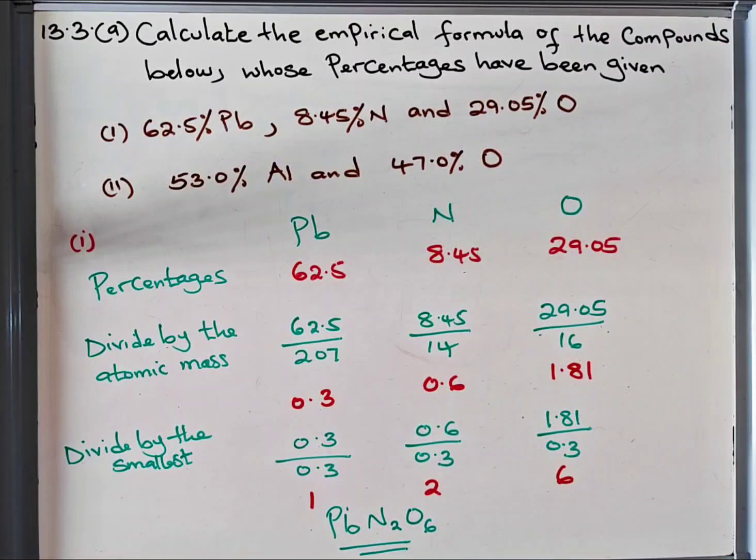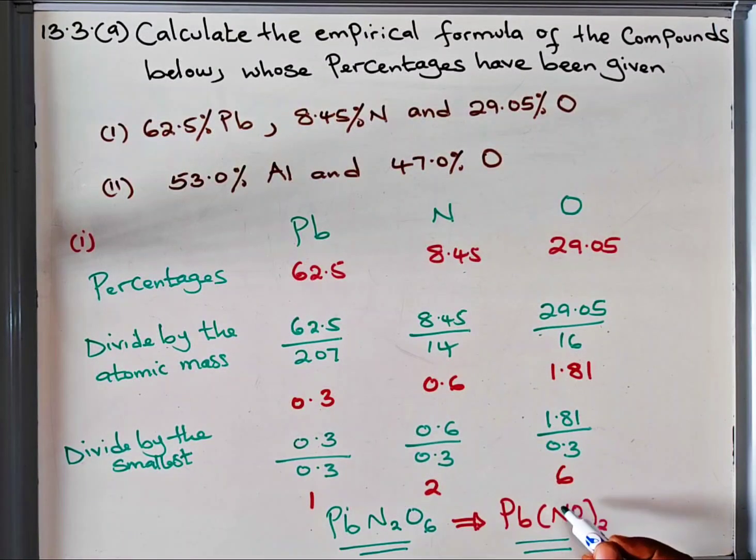This one is in line with the normal formula which we know, which is lead nitrate, Pb(NO3)2. When you analyze this one, we are seeing that lead is 1, as you see it here. Nitrogen is 2 because this entire radical is multiplied by 2. So nitrogen is 2 and oxygen is 3 times 2, which is 6.